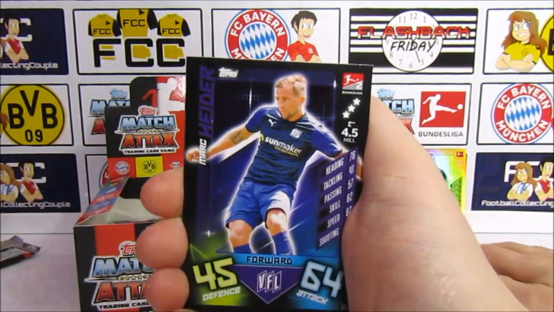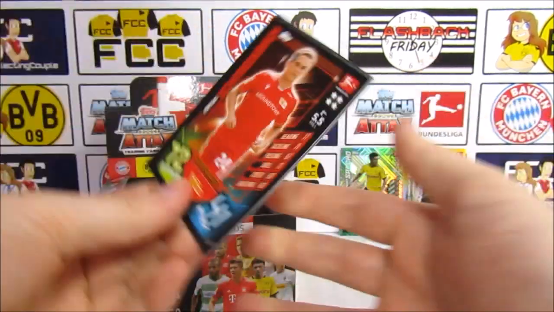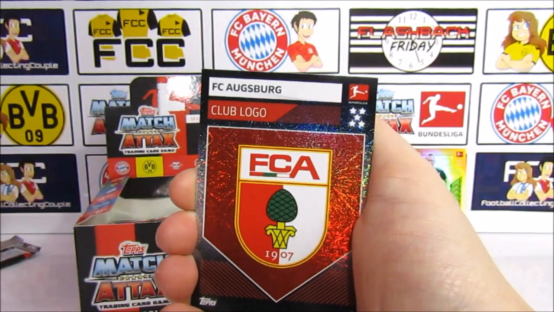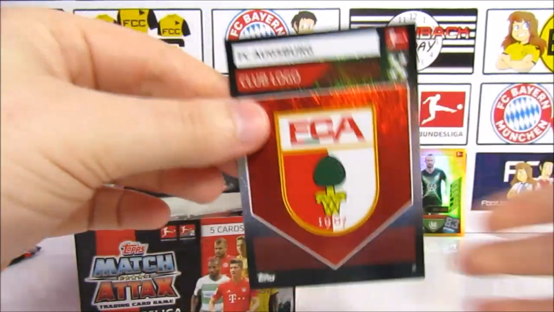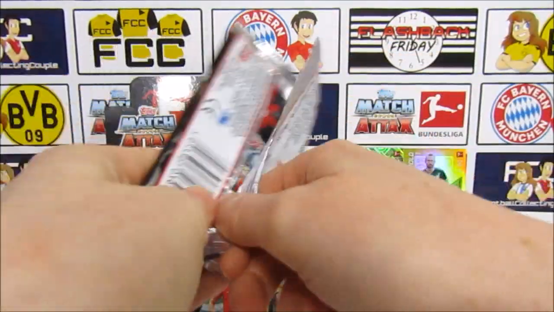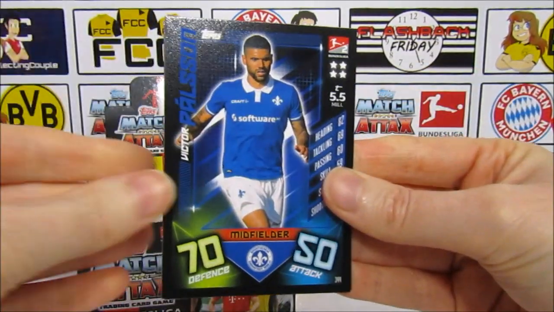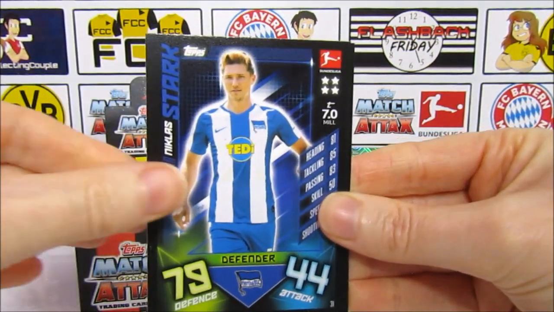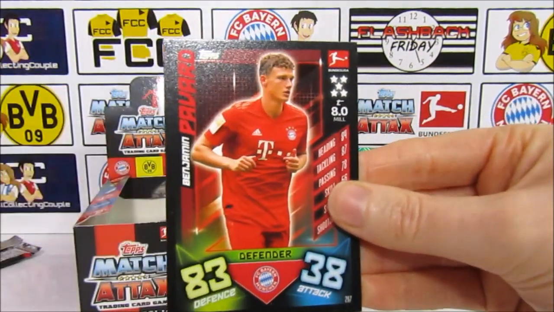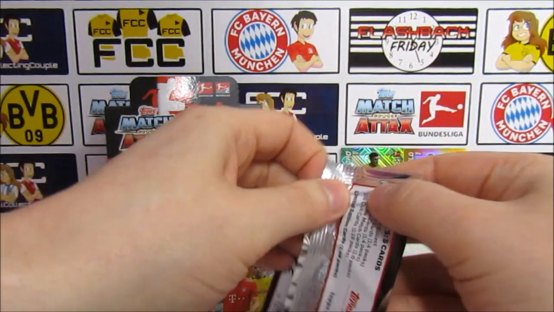So we have a Haider, Onisuwu, Schmederbach, Goretzka, and the Augsburg badge. Okay, next pack. Cracking through these packs now. Okay, so we have a Paulsen, Stark, Maximum, and Anderson. And then we have a Pavard to end. A non-insert pack for you again. I know, right? What's that about?